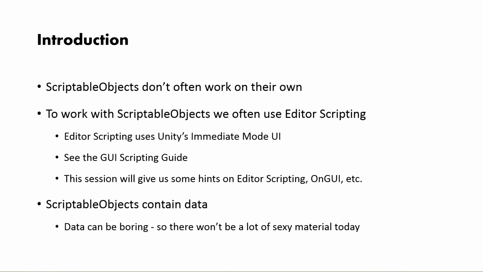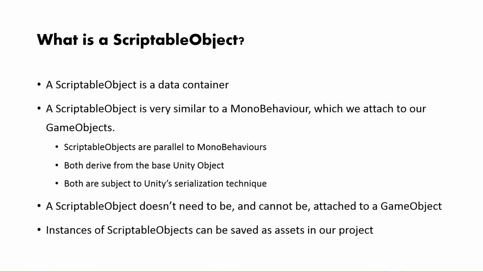And what is the main thing about scriptable objects? Scriptable objects contain data, and data can be boring, so there's not going to be a lot of sexy material today. It's just going to be a lot of basic, straightforward, suck-it-up information. So what is a scriptable object? Primarily, scriptable objects are data containers.